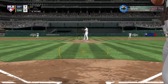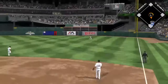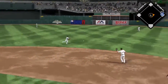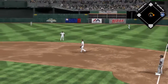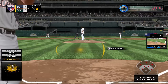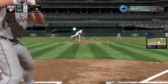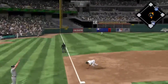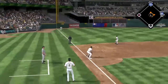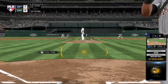The windup and the 0-1. He pulls this one into right, and that's in for a base hit. Make it a 1-for-3 game so far. Now this is cut and thrown to first. Digging in to try it again, Travis d'Arnaud. He got on top of one and was a ground out victim last time. Hit hard down the line, and he tries for the backhand reach at third, but it gets by the glove down the line. Digging in the switch.